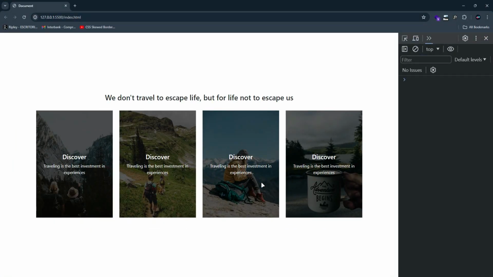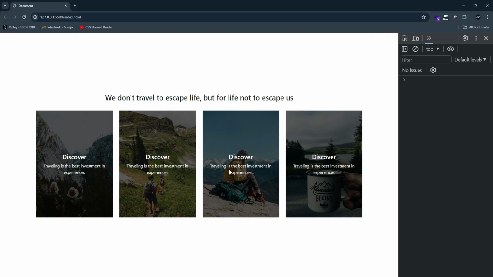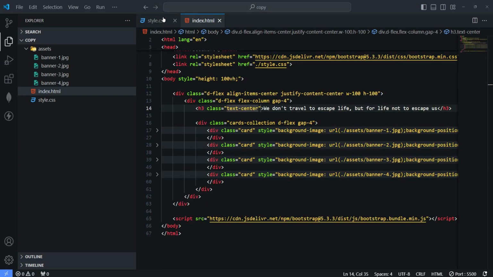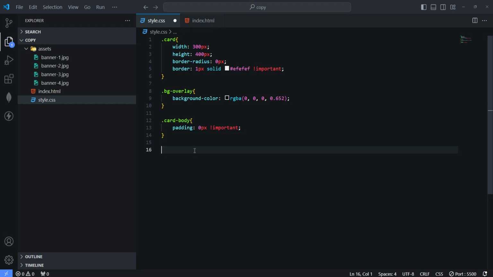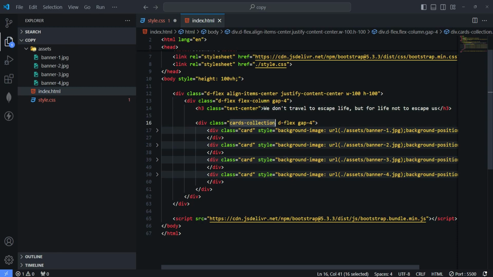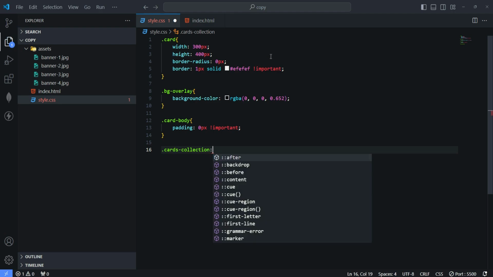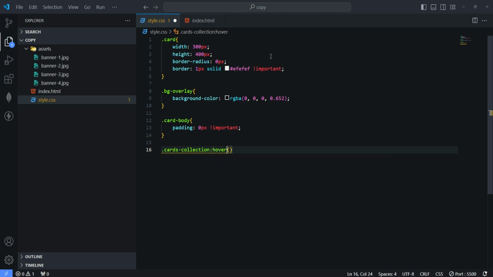The first thing is to make it so when we hover over the entire block, the cards collection class, will add the fade out filter and also make it a bit smaller. We'll change the scale of the cards. So well, for that, we go to our style sheet. And the most important thing for that, obviously, is that the hover interaction should be on cards collection. So we copy, we add, we paste it. And after this, we add a colon, hover, and where it will apply will obviously be on the cards.